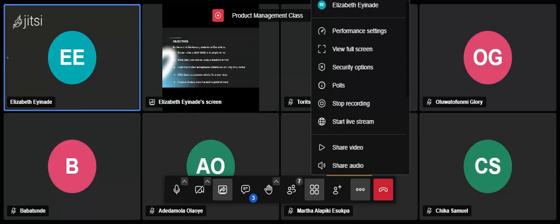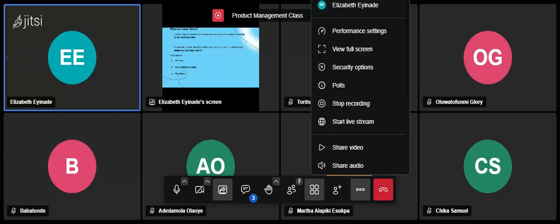So these are the objectives of the class. We should be able to explain what a user story is in simple terms. I try as much as possible to break this down rather than using complex words. I want us to understand it as beginners, something that we can always relate with, using our own words to understand. We've been writing user stories before, but we should also be able to perfect the way we write our user stories, and understand what acceptance criteria is and the basic acceptance criteria for user stories. And we should also be able to see things from the user's point of view.